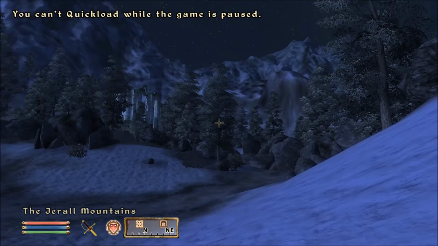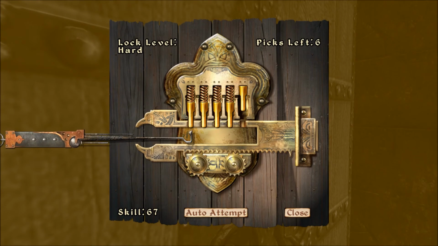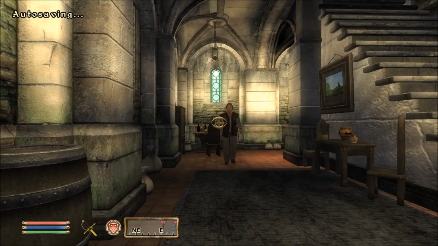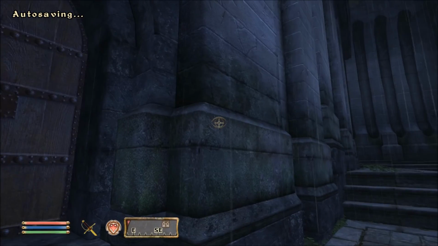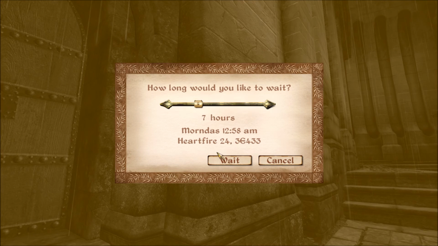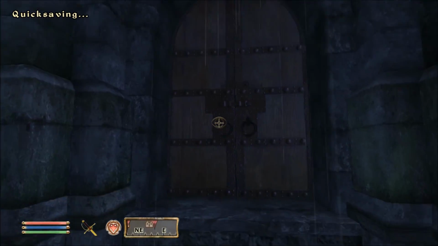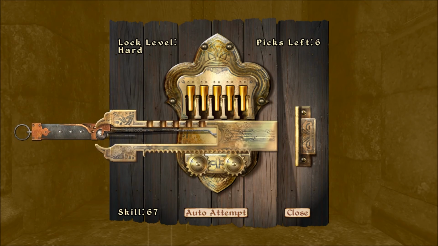Okay. Oh, wow. Okay. Let's retry this, shall we? Come on. The mouse doesn't ever show up. There it goes. Okay. Now let's try it. Let's quick save so I don't die and have to load all the way back to when I was in Bruma.